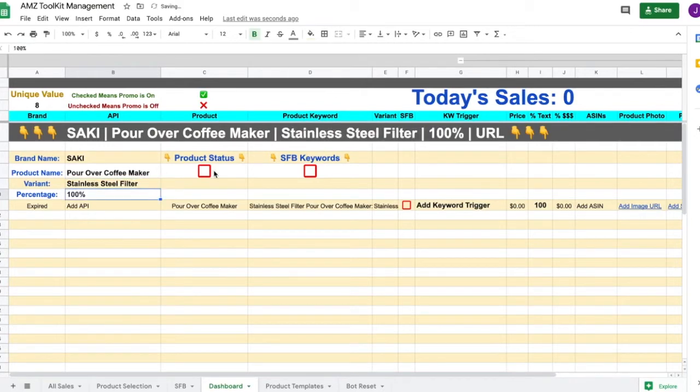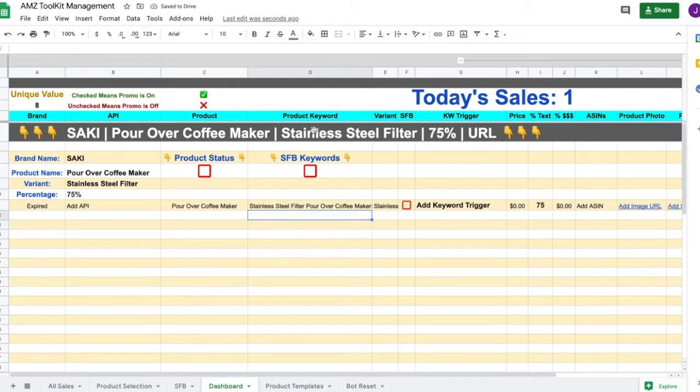Now let's decide to make this a 75% rebate promotion. So we'll go ahead and click that. It's ready to go. As you can tell, if you haven't noticed before, everything I just pasted right here populated up here. And since this is a URL based campaign, it also populated some stuff here. Let me just go ahead and reference what this is saying here because you don't see it. It's a stainless steel filter, pour over coffee maker, 75%. That's all it really does, all right?